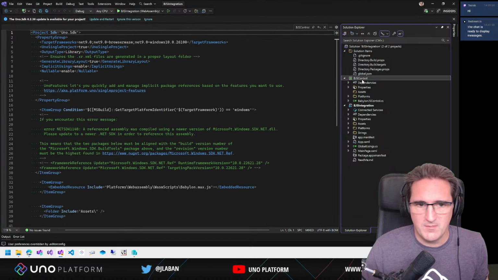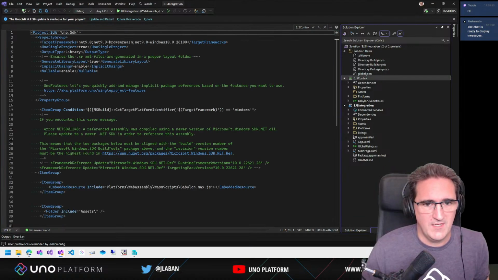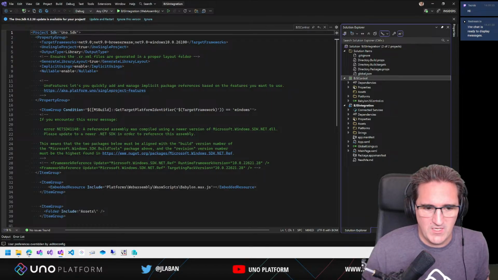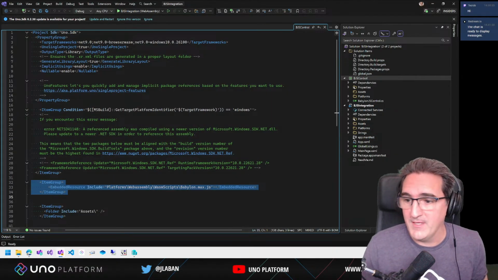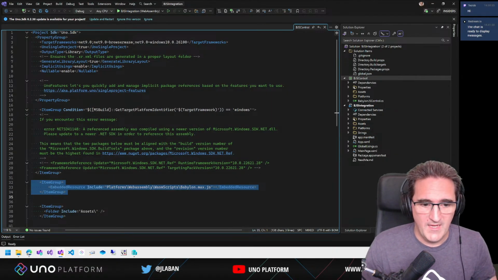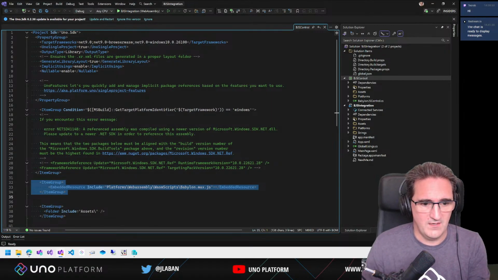We have a second library which is supporting the same thing: net9 for testing, net9 browser, and net9 Windows, which is WinApp SDK. And we're going to see how we can get this particular content to work properly in our library.